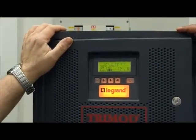If we want, we can close the output, the green to the green. We can close the input. And the bypass. Now you can close. Okay, you can close.